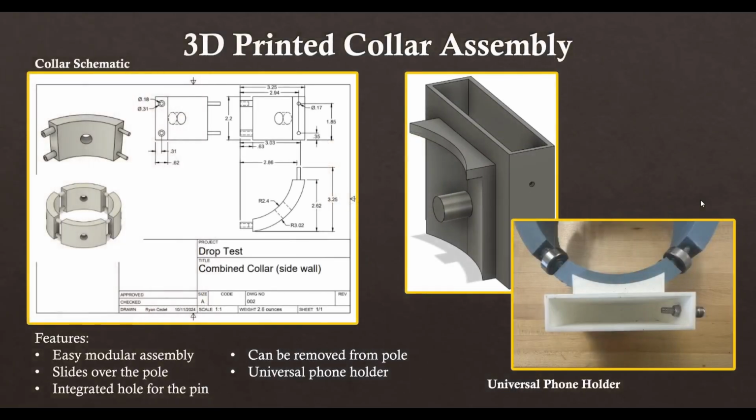Lastly, here's the dimension drawing for our collar showing specific lengths, diameters, and angles. Also pictured is a 3D model of the phone holder and a real picture of the assembly. One modification we made at the end was to put a hole in the side of the phone holder, glue a nut on the inside, and have a bolt screw into the phone holder in order to hold the phone tight so that it doesn't fly out during experimentation.